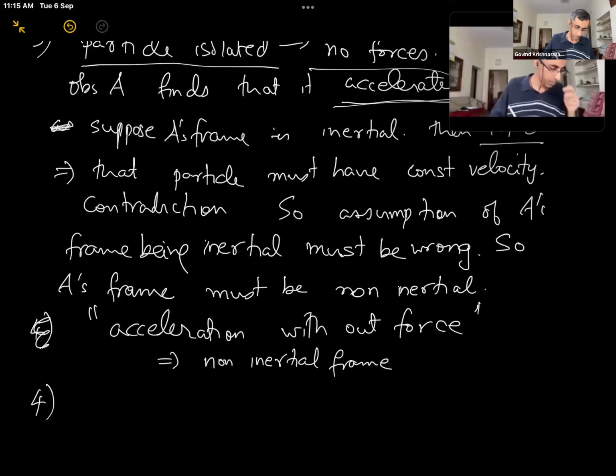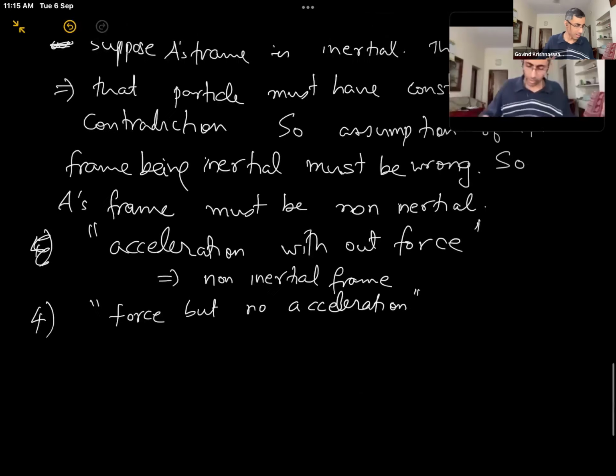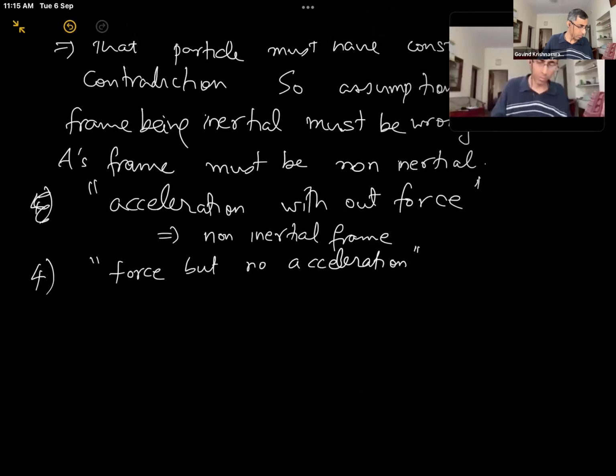So the 4th question concerns sort of the reverse of this statement, namely, we are told there is a force, but there is no acceleration observed. Let me just start with the slogan: force, but no acceleration. So that is what the 4th problem concerns. But let us be a bit more specific about it.